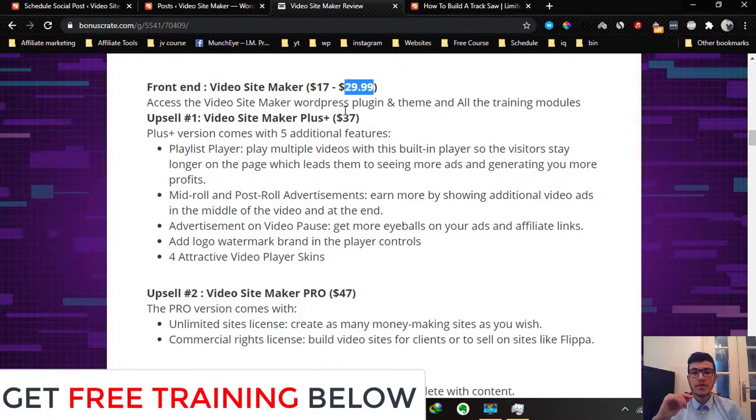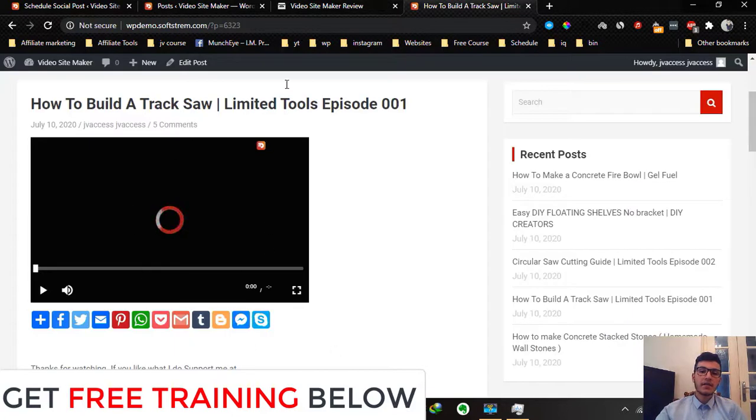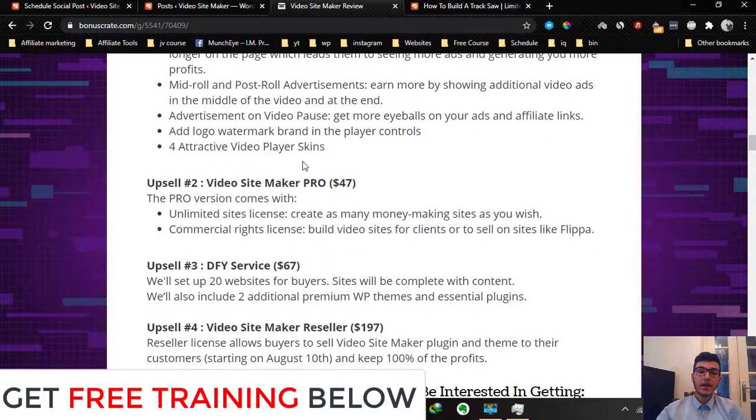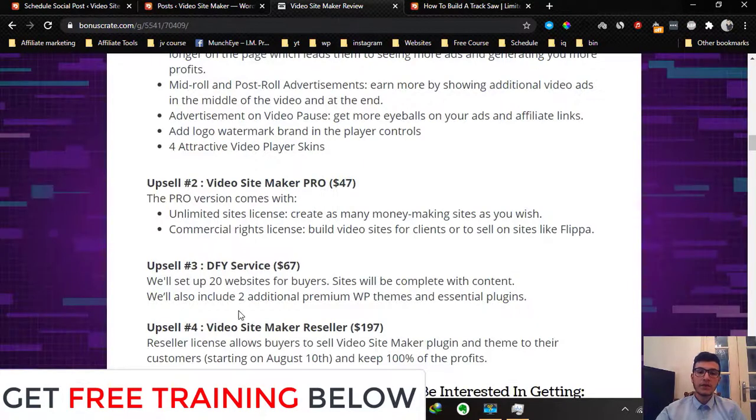So when someone pauses the video they are watching inside your post, you're going to be able to put an advertisement. We have the add logo, watermark, and brand in the player controls. So you can add your logo inside these videos. And then we have the 4 attractive video player skins. So you can change these skins for the video player, which is really, really cool.